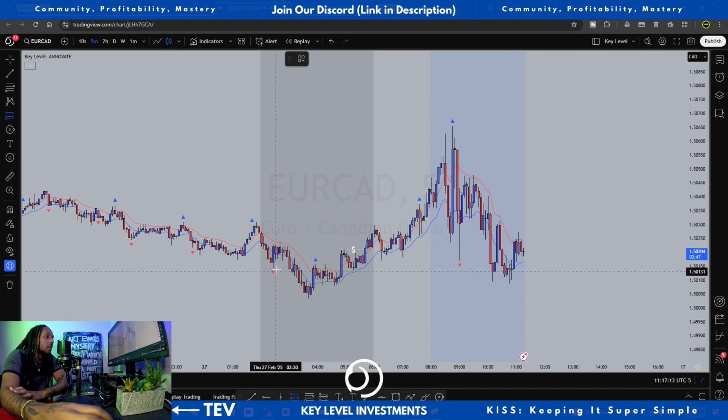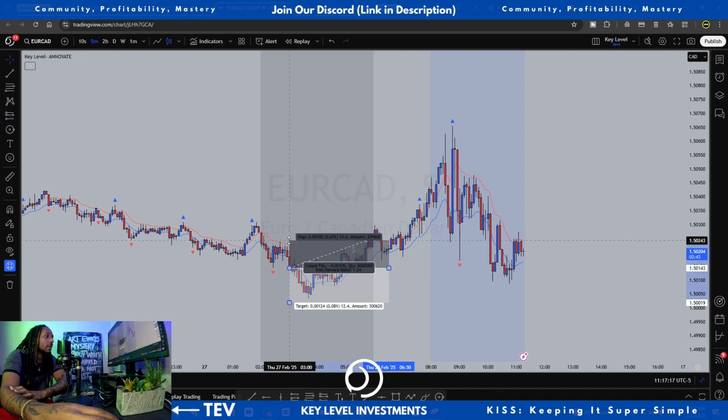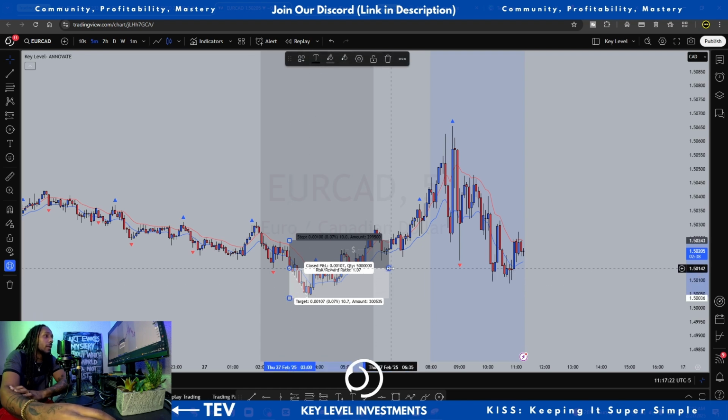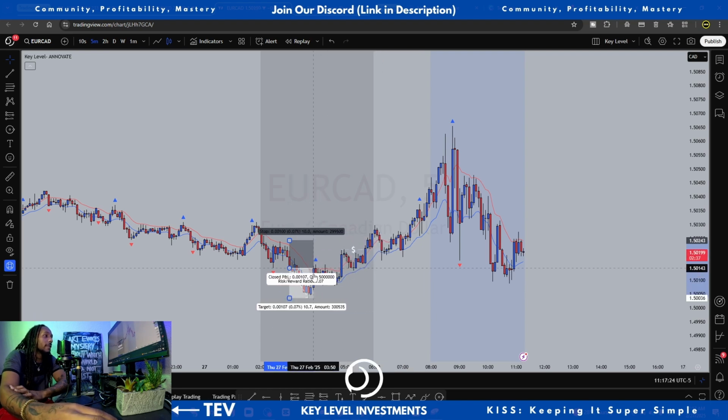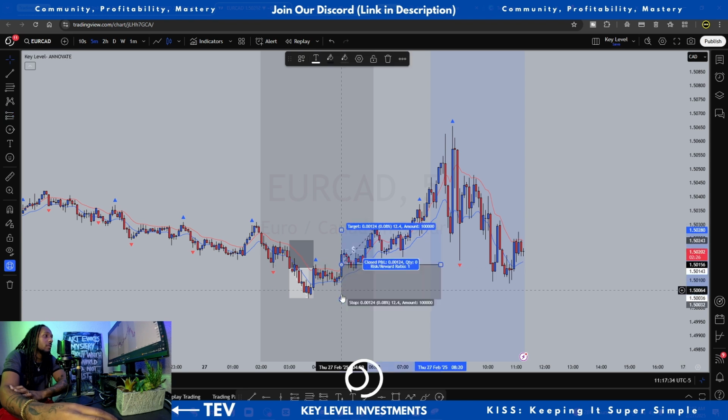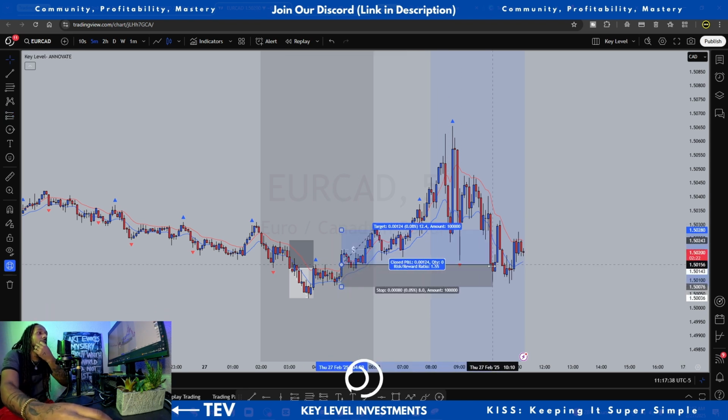So guess what? You'd have traded this one and got stopped out at break even because you trade into a 1 to 1. So you'd have gotten stopped out at break even right there. And then this plot came in right here, and once it crossed that high right there, you'd have been in on this. Let me show you. You'd have been in right there, your stop loss right there, and you'd have been managing all up to now, and then when it stops you out right here, so you'd have been managing.